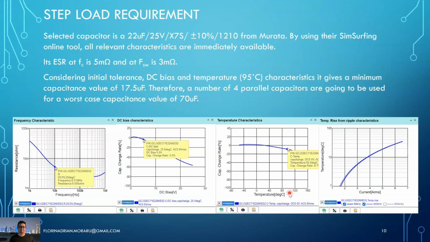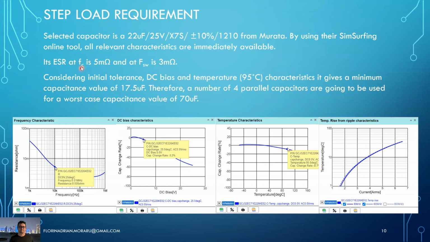Okay, now we will look for some ceramic capacitors. I searched on the Murata website and found a 22 microfarad, 25 volt rated, X7S dielectric capacitor in a 1210 package. They have an online tool that provides all the important characteristics.